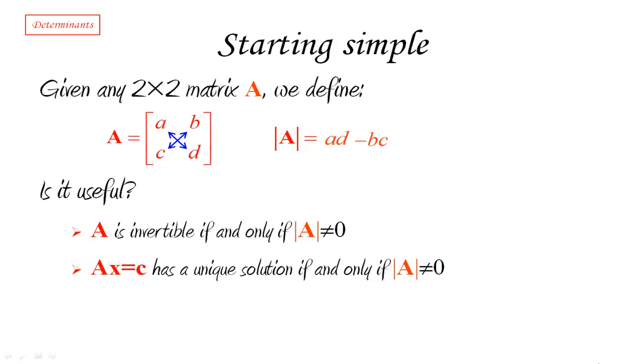So as you can tell, the information contained in this determinant already starts to have some impact on the character of the matrix and its properties. So this looks like a good definition. In fact, it is. So what we want to do is try and maintain that. So how are we going to extend this? Now this is a very simple procedure, but notice that it depends very strongly on the fact that we have a 2 by 2 matrix. Once we go even to a 3 by 3, which diagonals are we going to multiply together and how are we going to include the other numbers? Let's see how that is done.